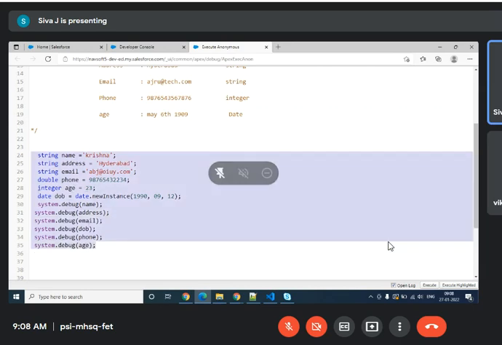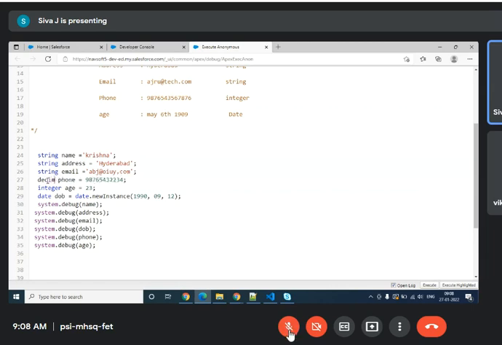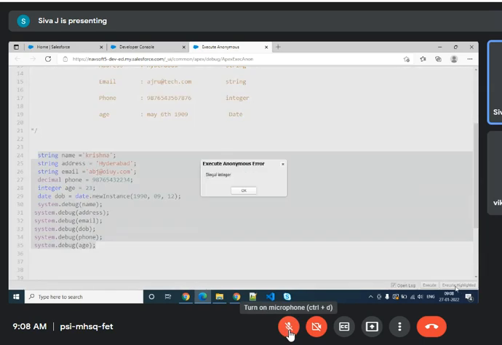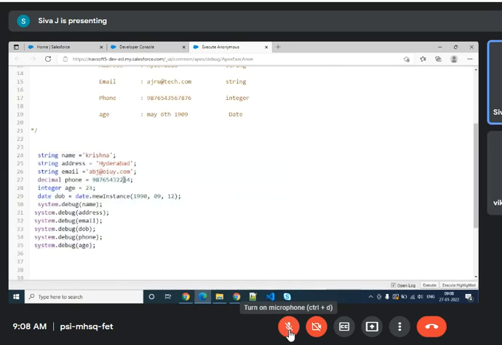Age is a number, an integer. Okay, this is phone. Phone is decimal.